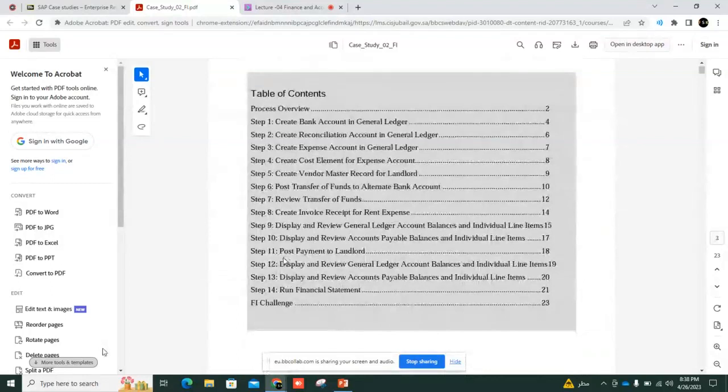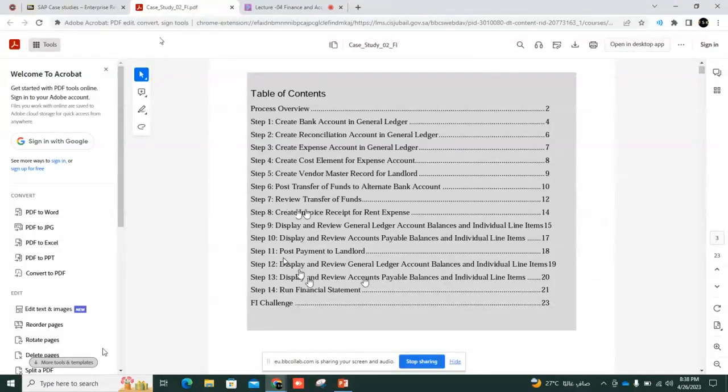Out of 14, we have to see how many are executable, and some of them are review, some of them are display, show. Those are not necessary. For example, here you see review and display. Some of the display steps are not necessary actually. The remaining ones you must do. This is one of the easiest ones as far as the practical part.